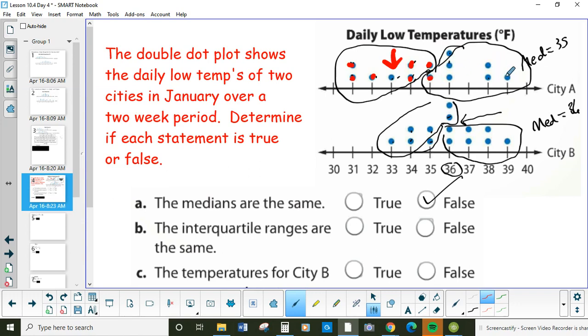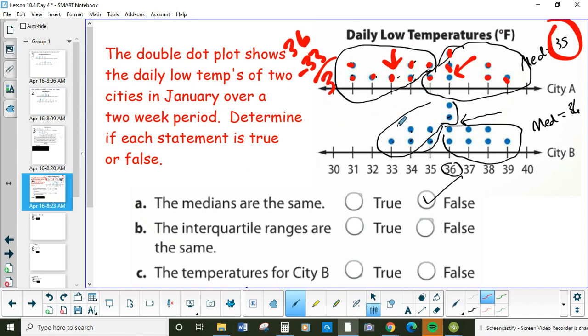I'll count 1 and 1. I'm working my way in. 1 and 1. 1 and 1. The middle is right there. So the first quartile is 33 for city A. And the third quartile, because remember the second is the median, right? This is the second quartile. And the third quartile is this dot right here, which is 36. That means that the interquartile range, which is like the regular range, subtract big and small, but of these two numbers we subtract, not the smallest and the biggest for the whole thing, and I get an interquartile range of 3.